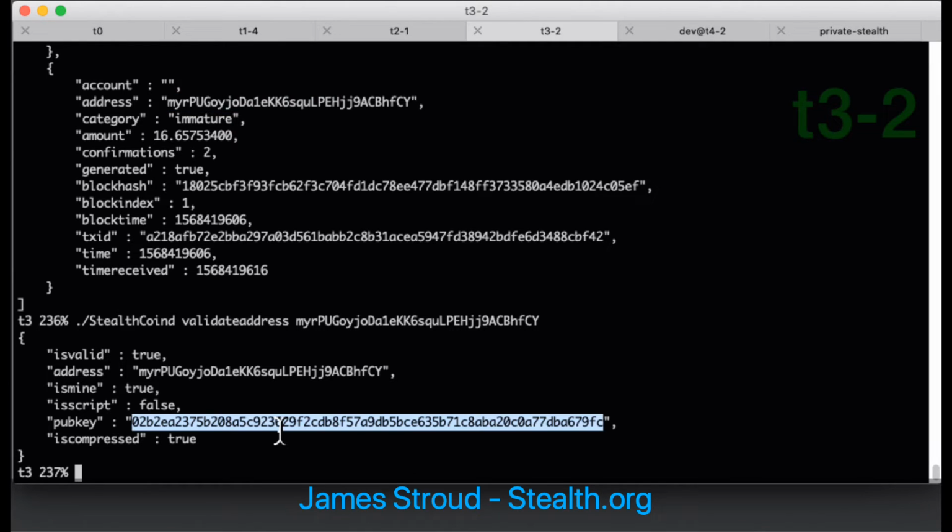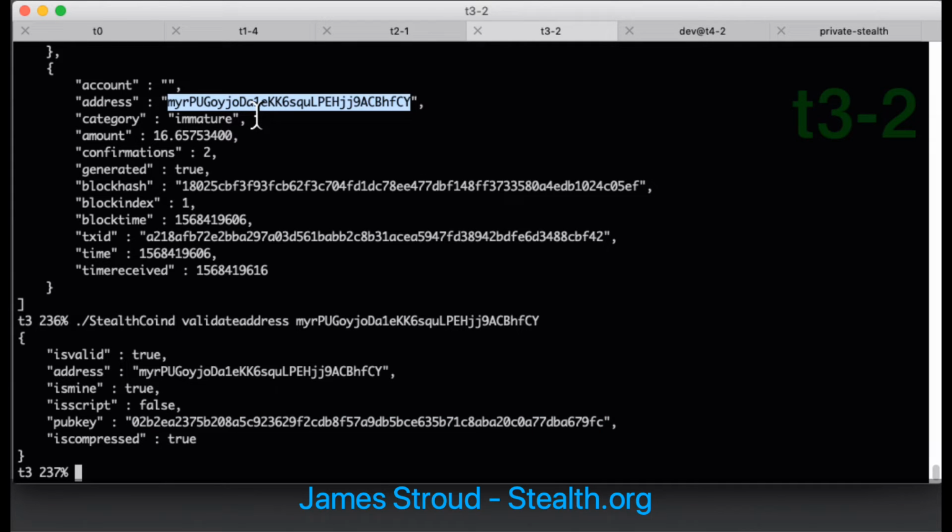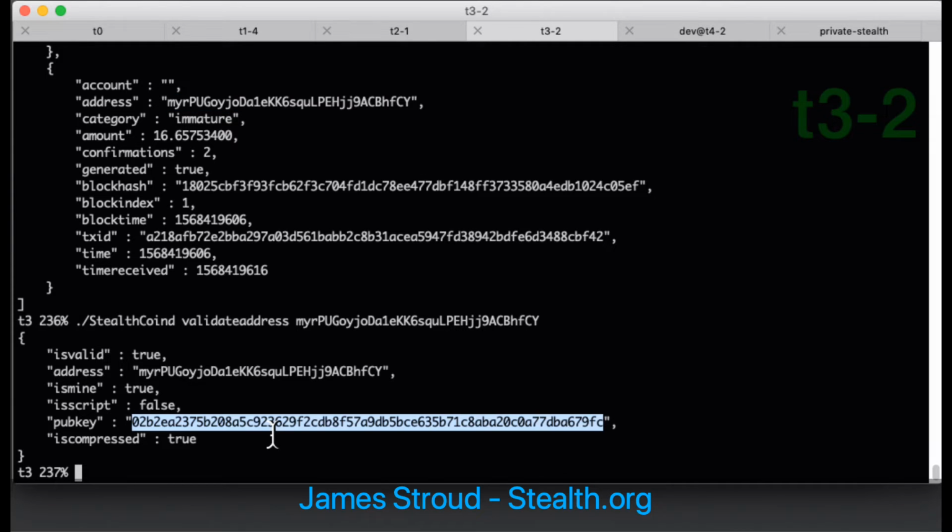Let me say that again. If you prove you have spending authority for the address, then you've proven spending authority to the pub key, which you have to provide whenever you spend the funds. And that proves you have spending authority over the private key. So if you can spend something to that address, then you've proven authority of the public key. I just said that in like 25 different ways.